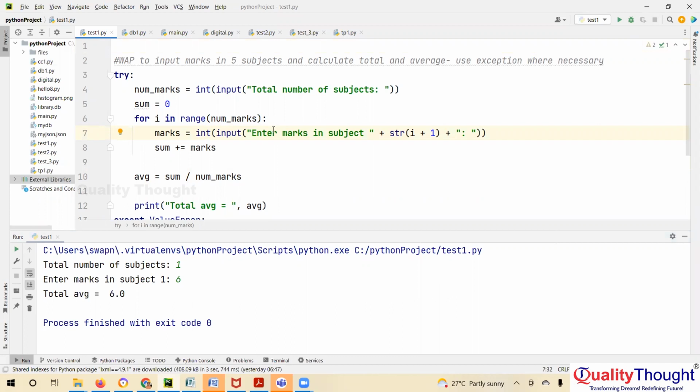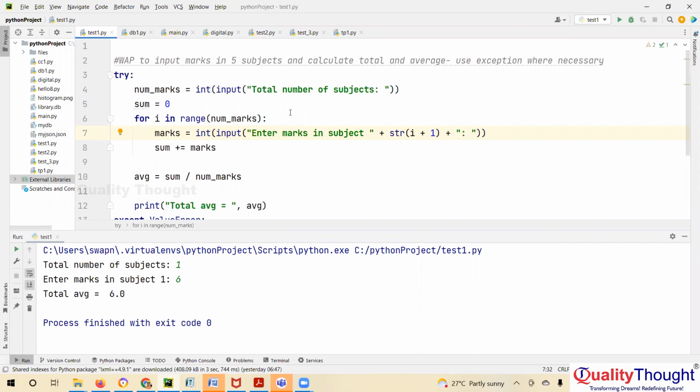Wherever you know a line can give an error, you can keep that line in try so that you can catch it. You get the error, but you can catch it, and then it's up to you how you handle it. Either you can exit, or you can make them rerun. Like last time, first we just ended on error. The second time, with while true, whenever there was an error we kept doing it. So it's up to you how you handle it, right?